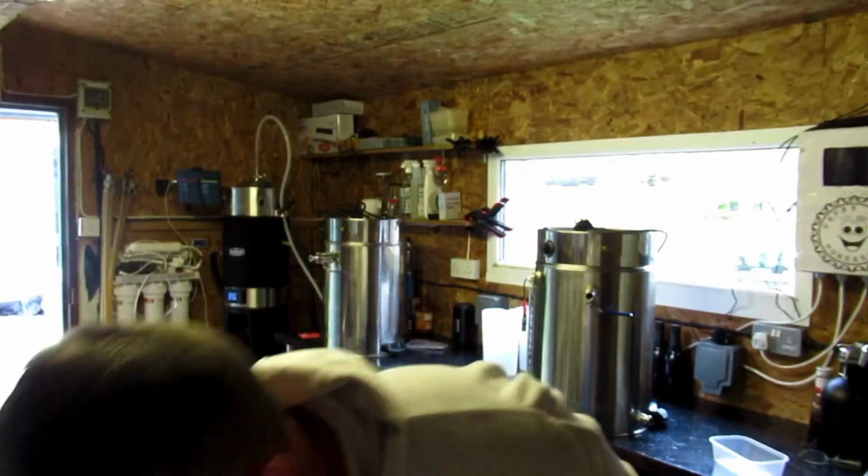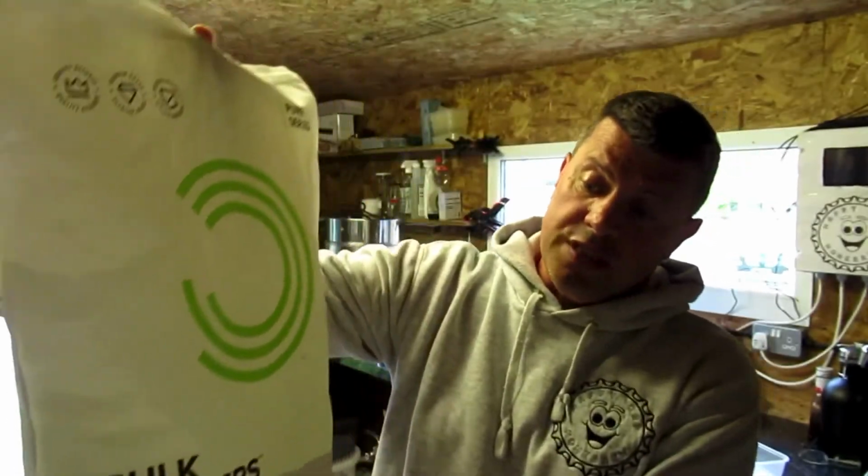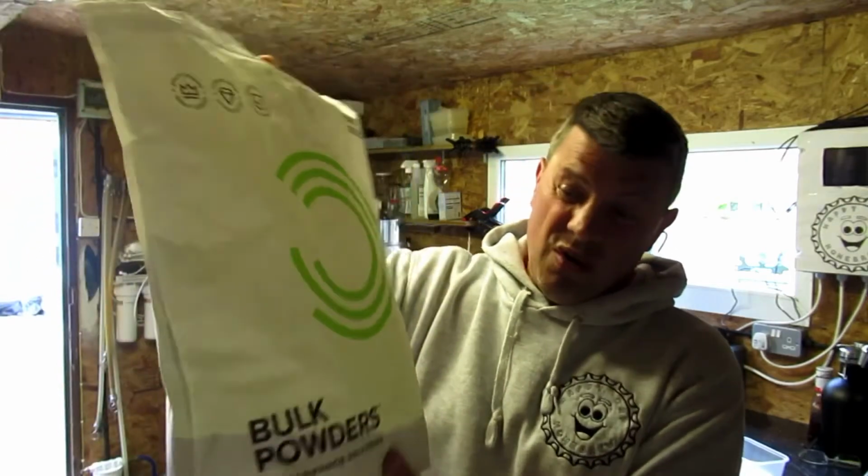What I do, there was in that recipe, I think I said in the brew footage, 500 grams of maltodextrin in there. I've got a big old bag of maltodextrin that I use. Obviously, this lasts for quite a while. I sort of divide it up as and when I use it.